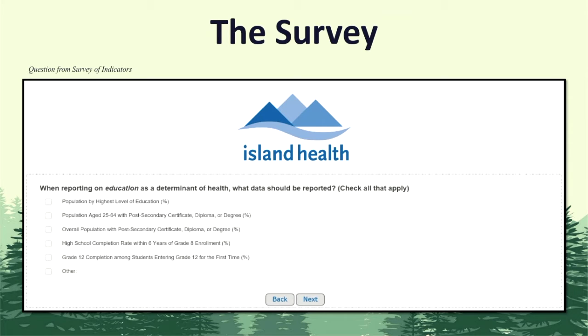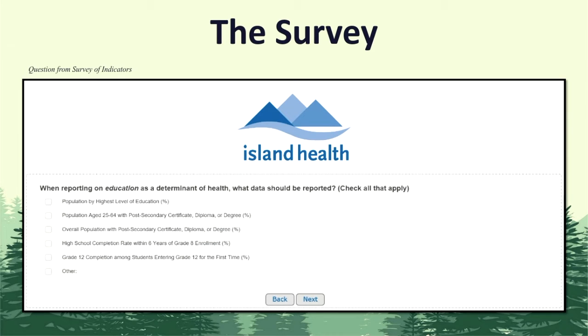So for the second step of my project, I created a survey to determine what factors of each of the profiles are of the most use to stakeholders. And the survey presents all the indicators referenced in each of the three profiles and asks respondents to select the ones they find the most useful. And then there's also an option for respondents to add their own ideas of what they would find useful.